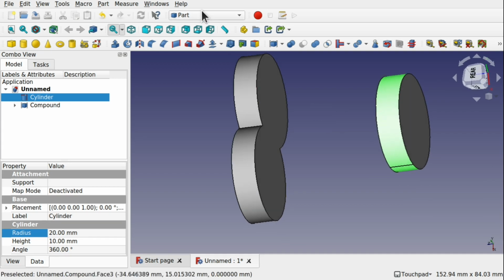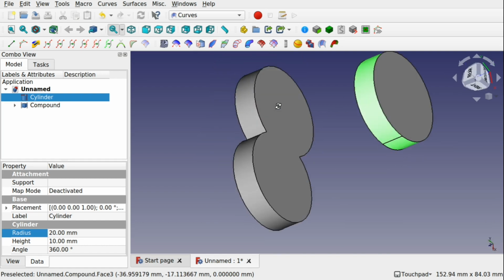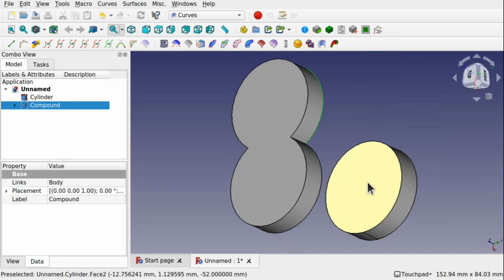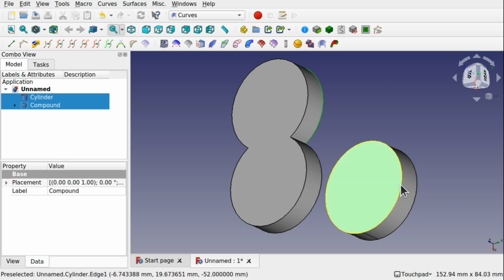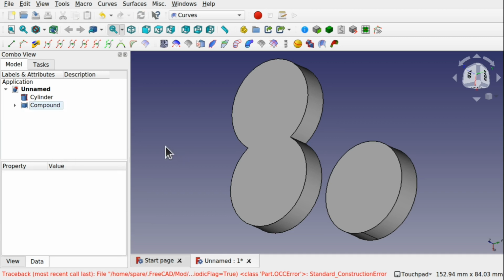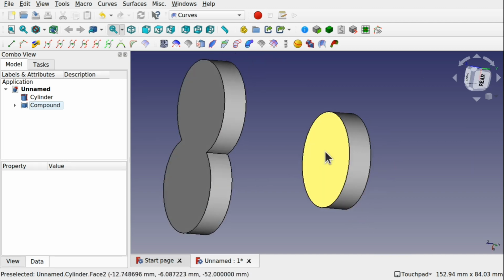So if we come over to the Curves Workbench, we're probably going to have an issue here, because if we select this face, and well, I suppose we could select this edge and then control select this face and control select this edge and create the blend, but you can see we've got a problem there. That's not going to work, so we need equal edges upon these sides. So we've got two edges on here. We've only got one edge on here.